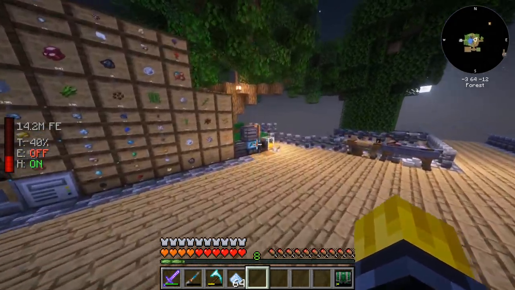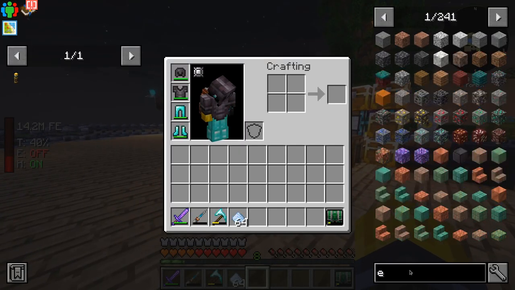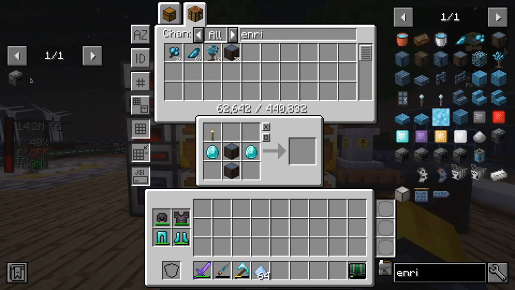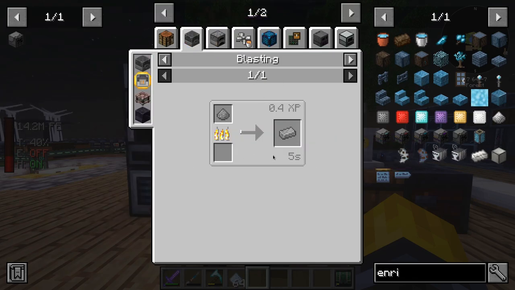Isn't this the... it's been so long, I don't remember. Nope, that's a metallurgic infuser, I knew that. Enrichment chamber. Just make sure that I don't have one already. Definitely don't. Steel casing. Need more steel.